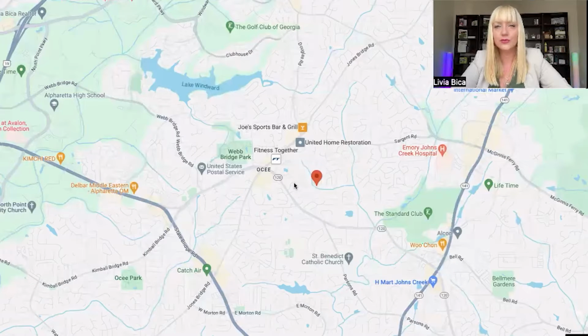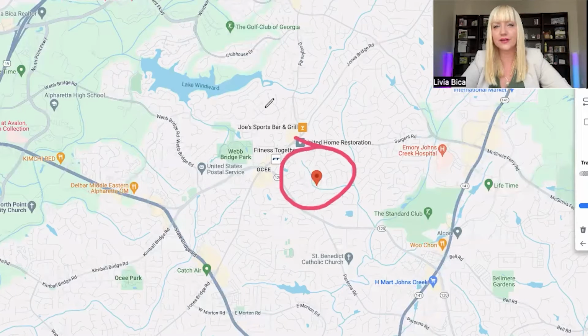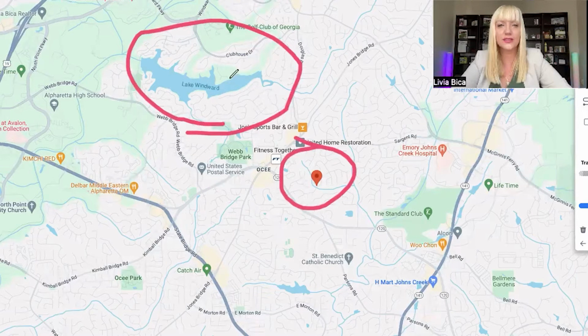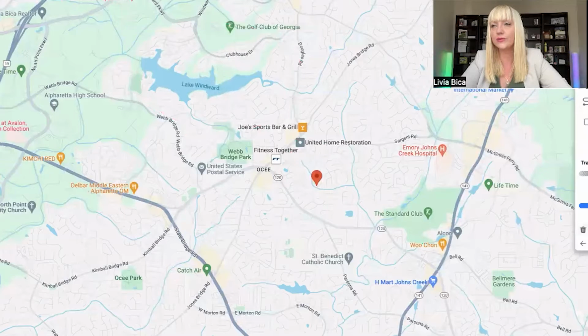So if you see, Hillbrooke is right here. It's an amazing location actually. So Hillbrooke subdivision is right here. Yeah, this is already Alpharetta. This side is Windward subdivision and the Golf Club of Georgia, which is an amazing subdivision, but this belongs to Alpharetta. So very close to Windward, and then also very close to Avalon. So if you live on this side of Johns Creek, you're gonna be very close to Windward, you're gonna be very close to Avalon, close to the 400.